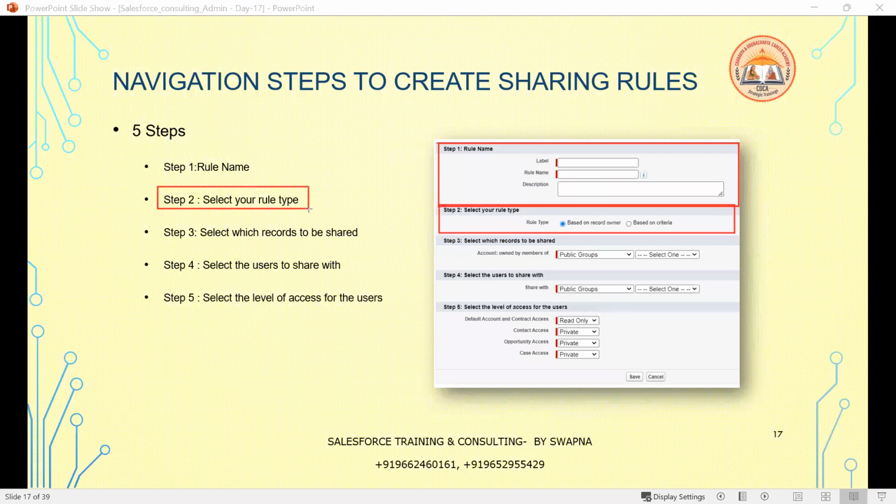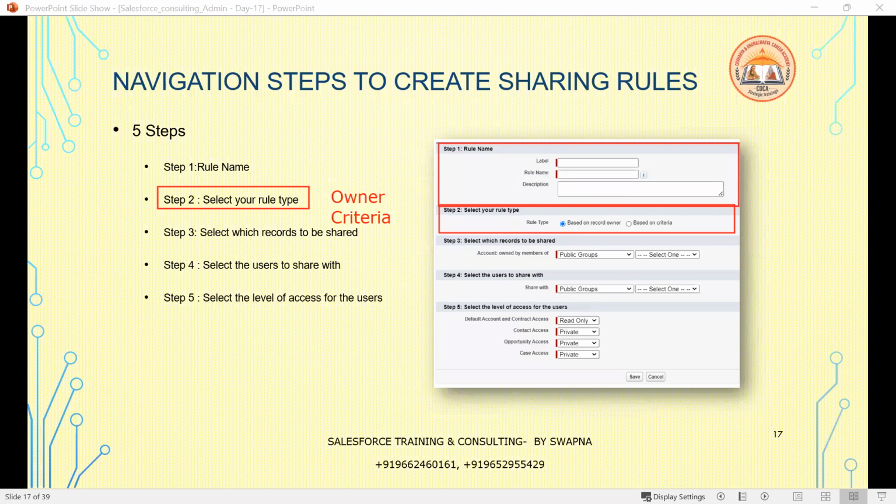We have 2 types of sharing rules: one is owner based, and the second one is criteria based.